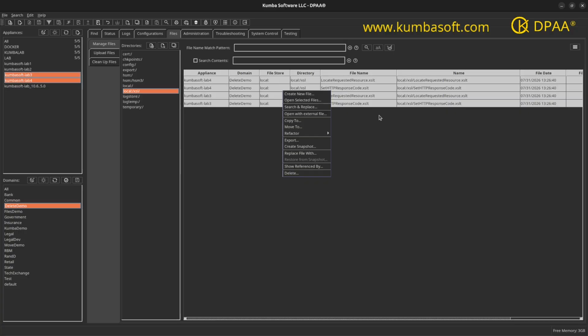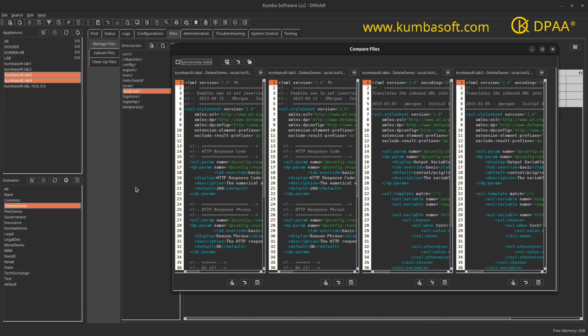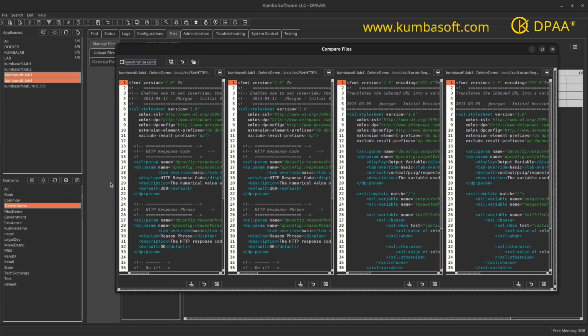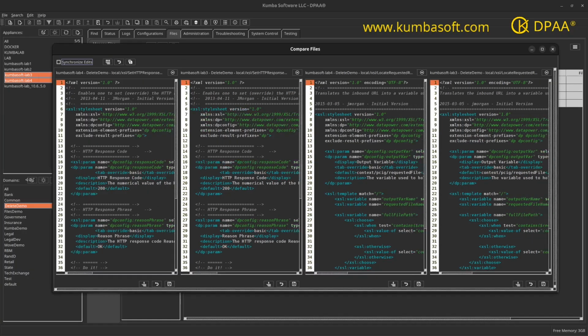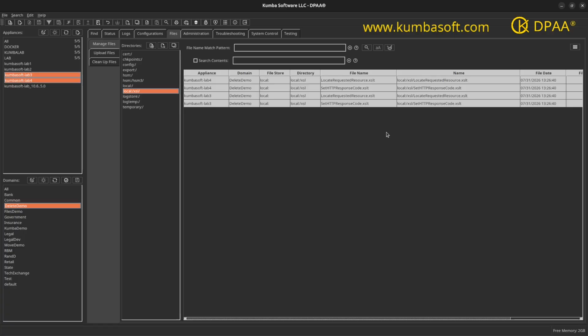But at the end of the day, you can see the date and time, which is the same date and time of this release. I can open these files, and you can see that the file content has remained intact when restored from the trash. So the restore from trash is a full restore. It restores everything as it was when it was on the appliance on the day that it was removed.